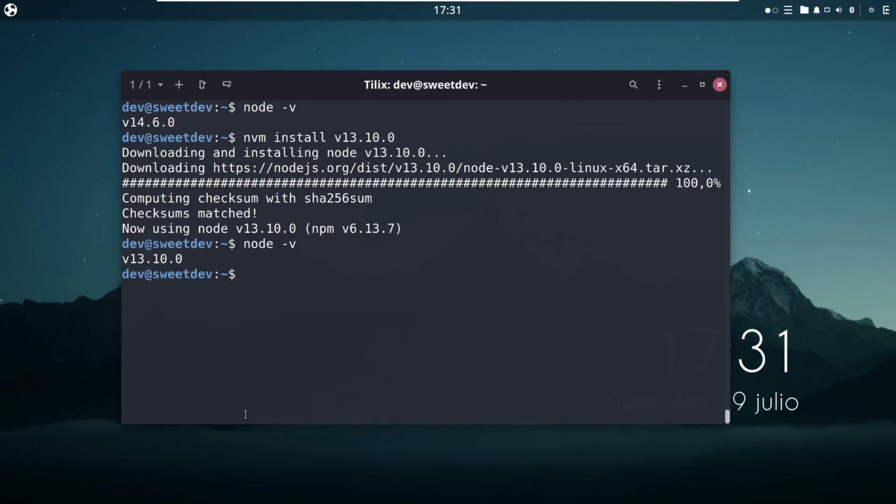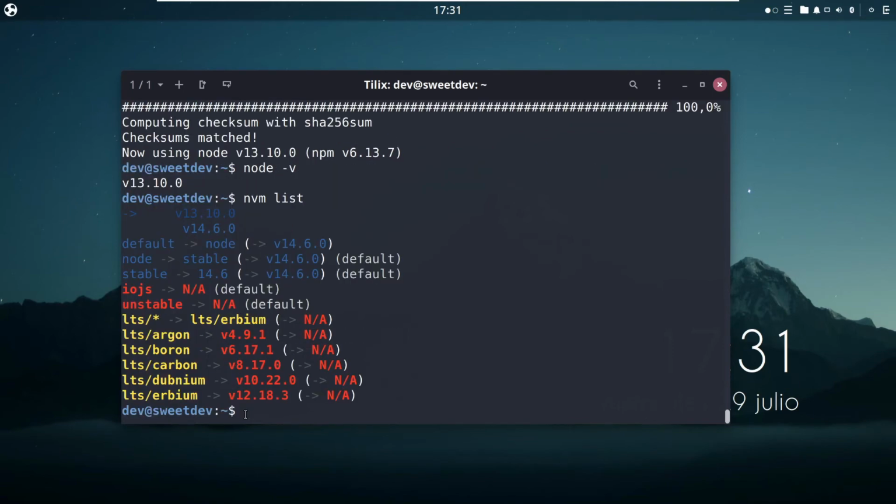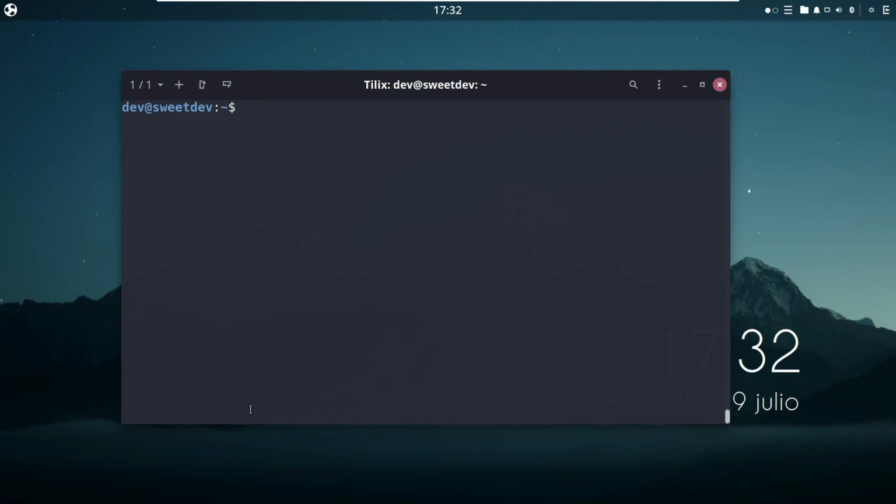But if we say nvm list, that's going to give you a list of the versions that we have installed in our machine. And as you can see, we have the version 14.6.0 as well, and that's the version that we just installed before this.